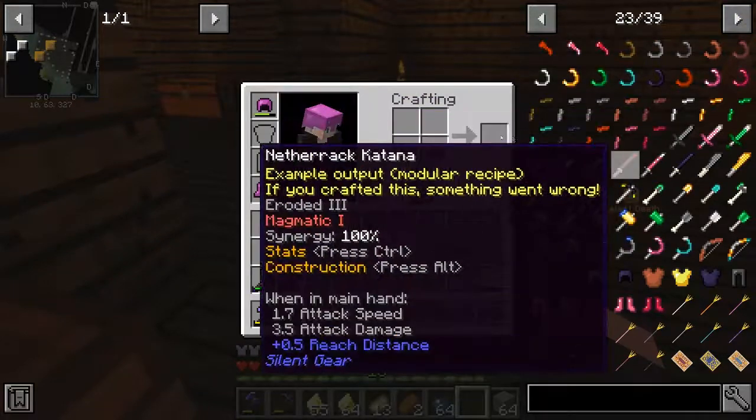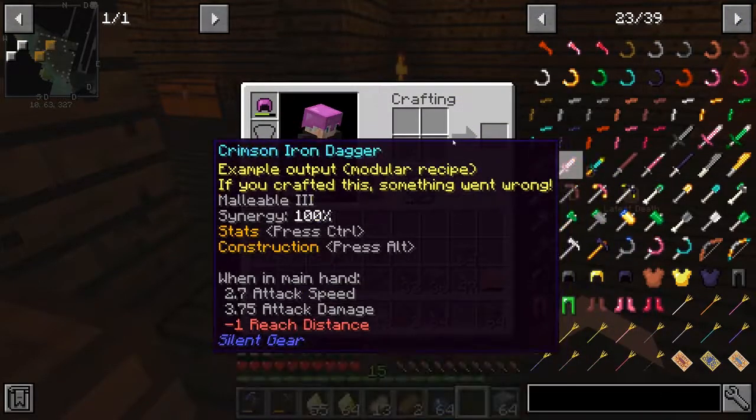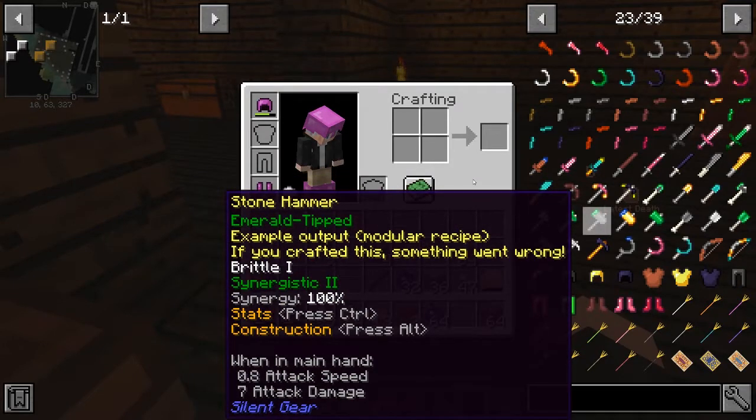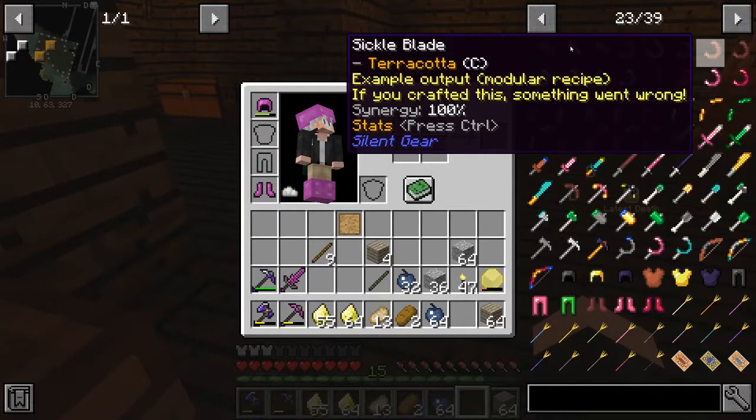Here we are. Flint sword. Hammer. Sickle blade.